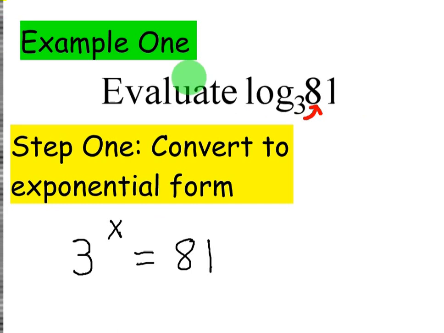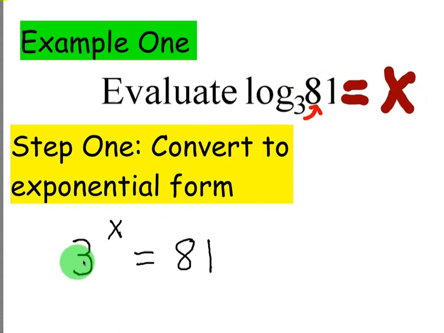So first of all, what are we trying to find? We're trying to find an exponent. So normally what I do with each log is I just set it equal to x, okay? Because x is a number we're trying to find. You can use any letter you want, but obviously a lot of times we just use the letter x for an unknown variable. And so once you set it equal to x, you can convert it back to an exponential.